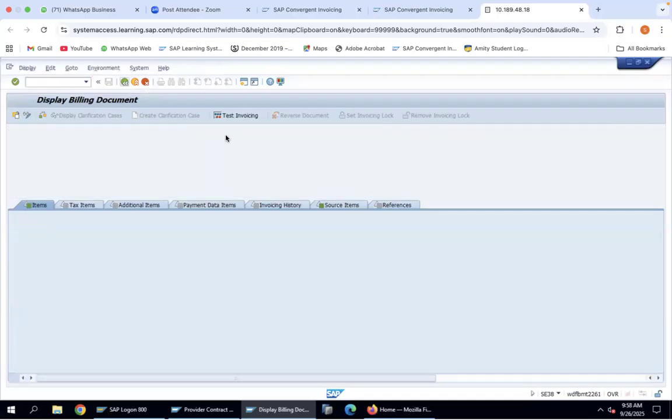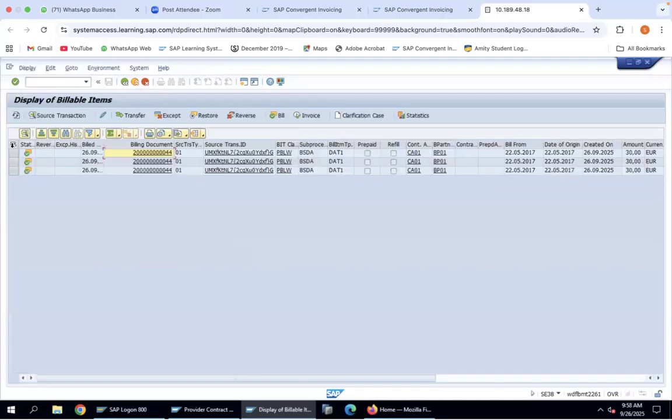If I go back, so now you perform invoicing. Invoicing can also be performed. Invoicing you will not find in SD. Okay, only billing in SD. In BRIM, we have 2 things, billing and invoicing. Billing is only for internal purposes. Once you perform billing, that will not reach out to the customer until you perform the invoicing. So this is the big difference which you don't have in SD.